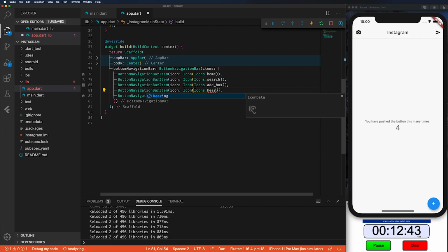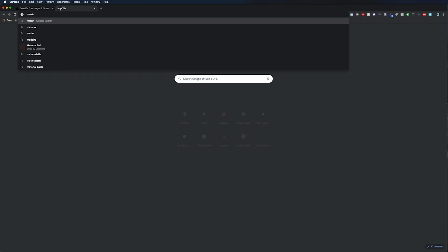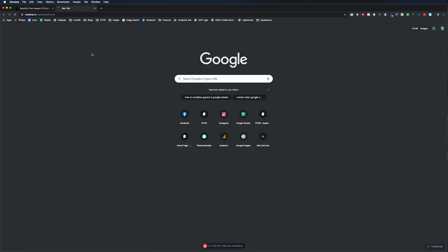Heart. What else would it be under? What would heart be under? Let's see. Material icons. Right here.